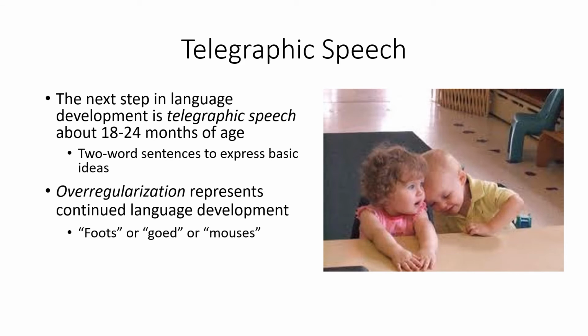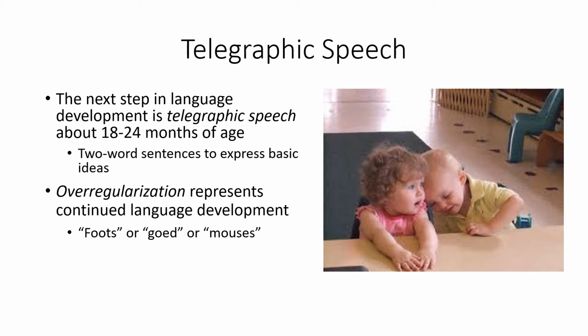However, what ends up occurring during this time is something very interesting called overregularization. And this is where language development actually can cause errors, even regressions. These words that you see here, foots, goad, mouses, where a certain rule of language isn't universal. So we typically apply an S to the end of a word to make it plural in English. Well, some words aren't that way.